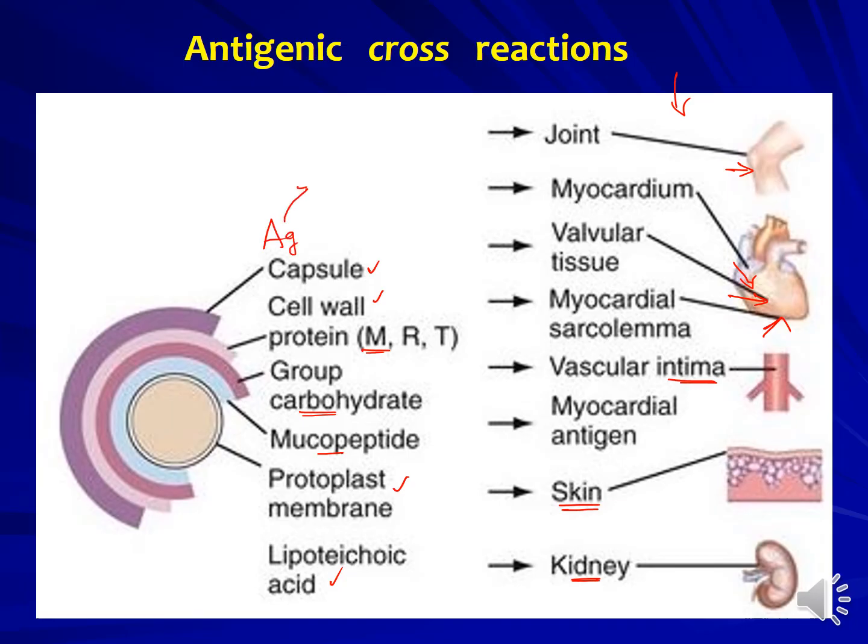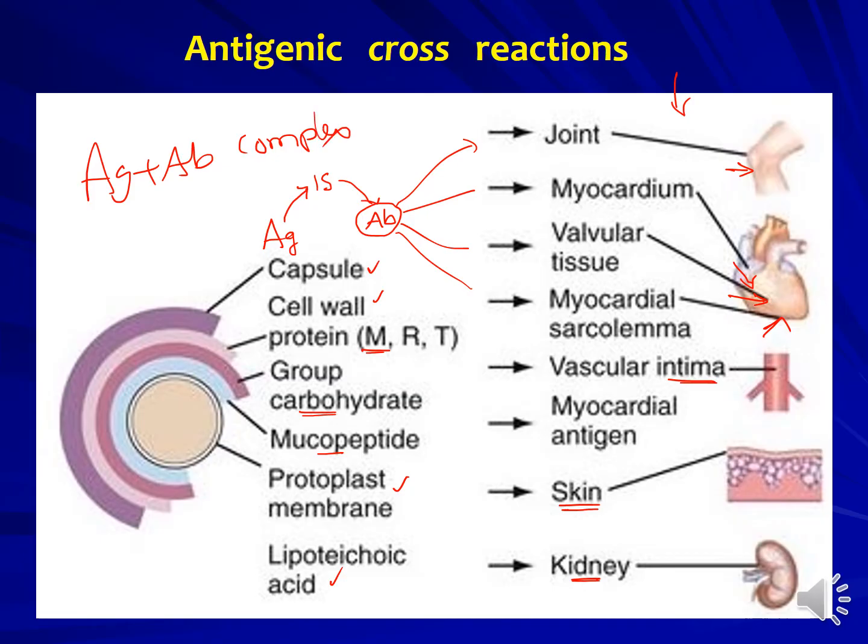So when this is happening, these act as antigens. When exposed to the immune system of the host, it produces its concerned antibodies, and these antibodies will recognize all these antigens as their counterparts and react with them. Antigens and antibodies result in antigen antibody complexes, and these complexes will initiate type 3 hypersensitivity reaction and result in damage to the involved tissues. I hope you understand the complexity here.